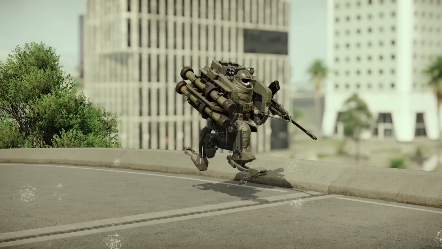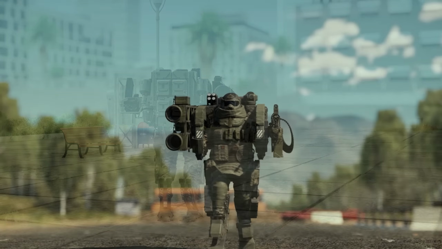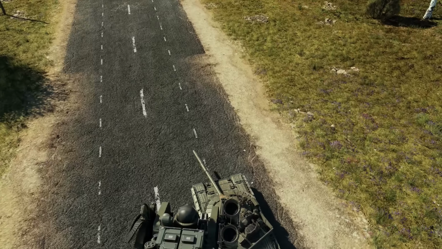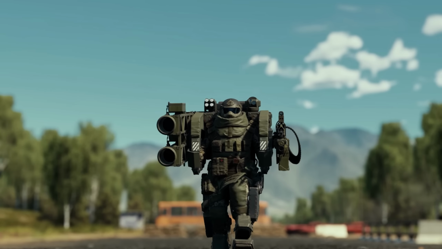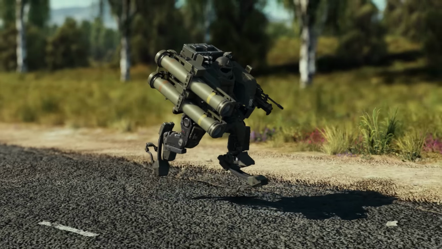Next up, we have the ATGM operator, which is again going to be an ATGM carrier. Interestingly though, it looks like almost every other class has ATGMs of some kind, so I'm not really entirely sure what the difference is here. I mean, it says that there's additional ammunition for the ATGM, so maybe they can use it a little bit more, but otherwise they have an LMG paired with their ATGM. So again, not really entirely sure.